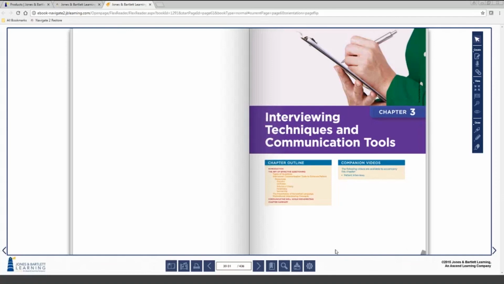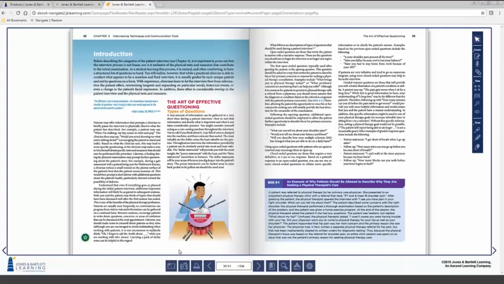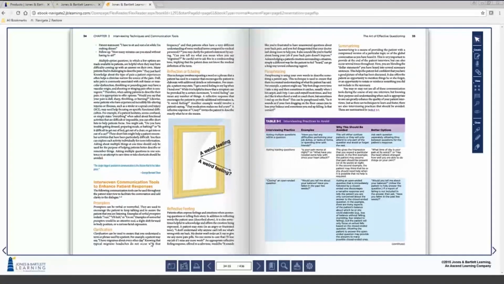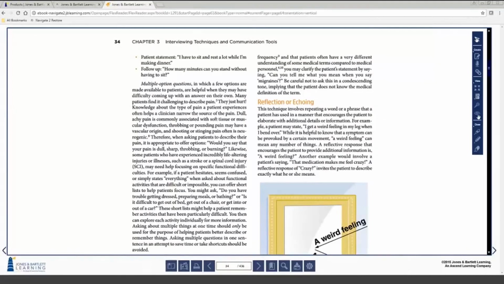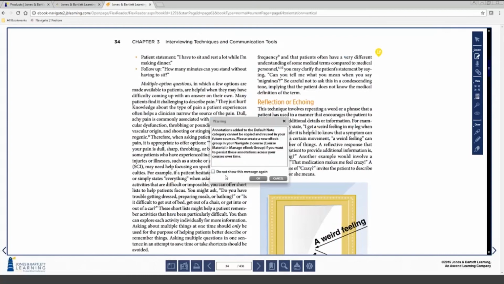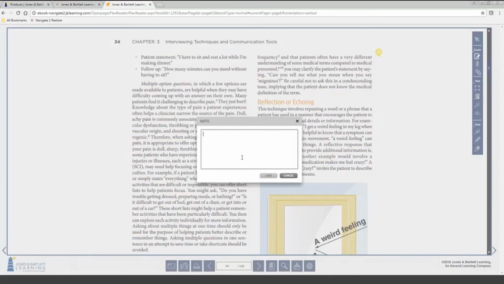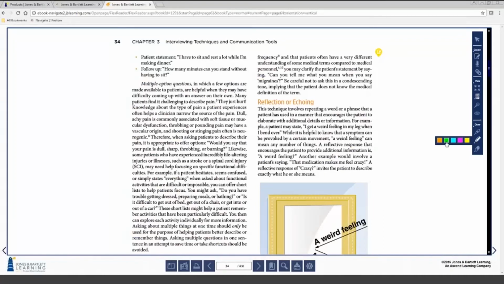But as you can see here, the ebook looks just like the textbook. You can even turn the page like the textbook. You do have the ability to change the layout to make it easier to read on the computer. So over here, we can change it to a one-page layout, which is going to make it much easier to zoom in. And then with the ebook, students and instructors have the capability of adding in notes. And then you can also come over here and add in highlights into the ebook as well.